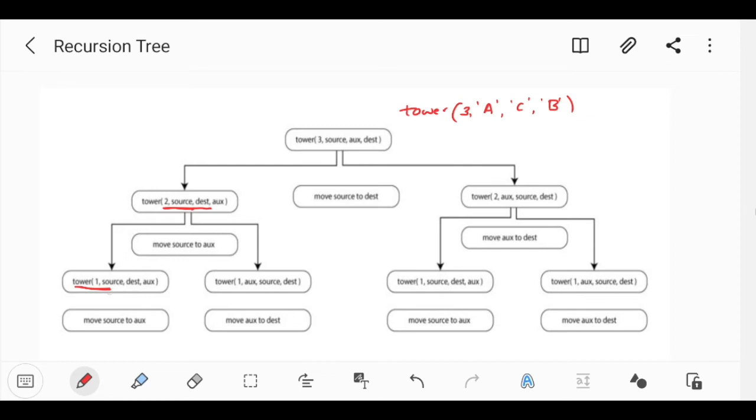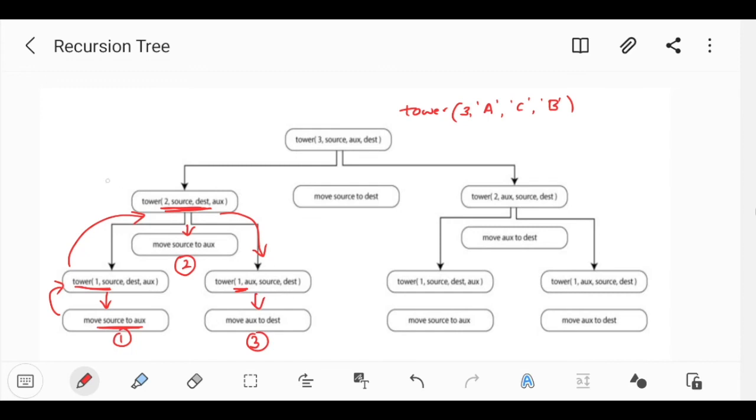So the first printf statement that would happen would be this, which says move 1, the smaller one, from the source to the auxiliary, right? So this would be the very first statement on the screen, and after this is done, it will go back to this call. If you could remember, we are done with step 1 of this call, and the second step would be to do this printf statement. So this will be the second printf statement, yeah. And after the printf statement, there is the second call to towers of a smaller size of 1, and that will give me a printf statement. So this is the third printf statement.